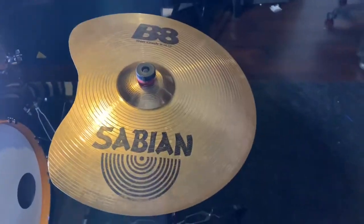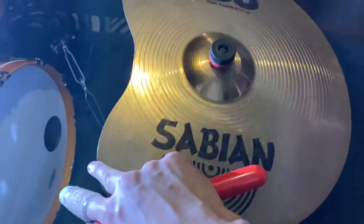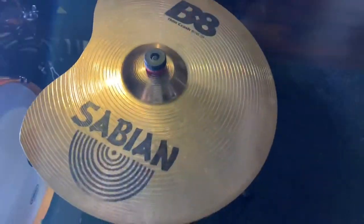All right, we're back with the Sabian B8 thin crash 16-inch. And as you can tell right there, we repaired the crack along that edge. Now it's smooth as butter. So let's get a little sound test.